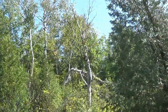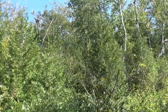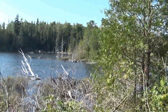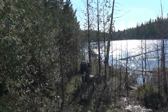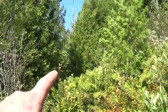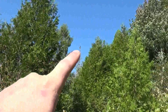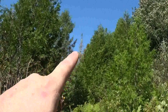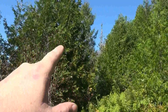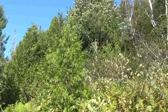Totally freehand. That might not be showing very well in the camera, but it's about a 45-degree pitch going up. We just walked down, but we hit the lake. It's nice. But a couple of spots right here where we come out are kind of marshy, so I'm going to go over that way and take a look. As you can see, what I'm looking at is some cedar that's growing straight up right there, and in the background there's some spruce. That spruce up there is dead, but you can see how it's growing straight up. There's a couple of maple up there as well, growing straight up.